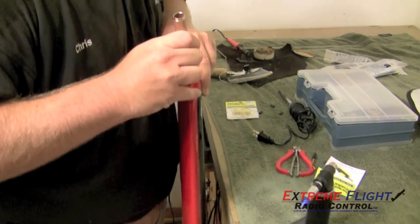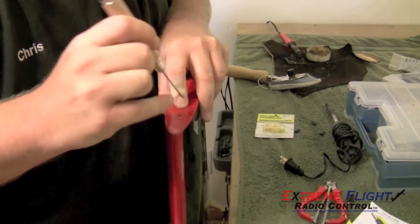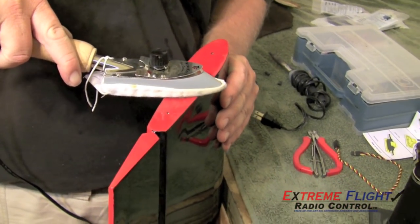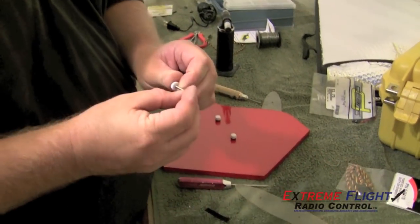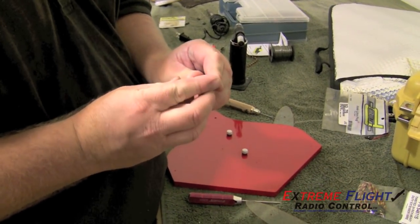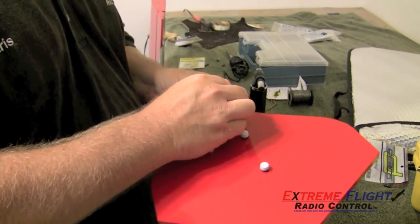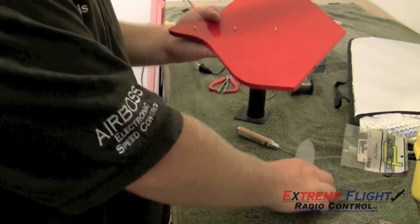Here I'm just preparing the wingtips to accept the side force generator bolts. I like to put rubber washers on my thumb screws. It keeps them from vibrating out and it also keeps them from marking up the wood when you screw them down.